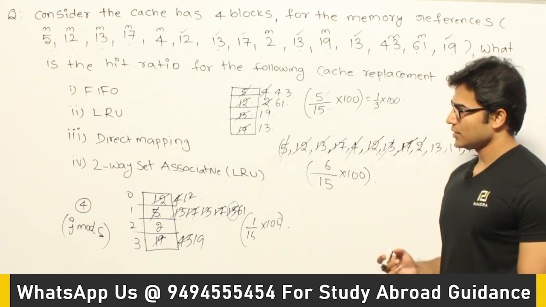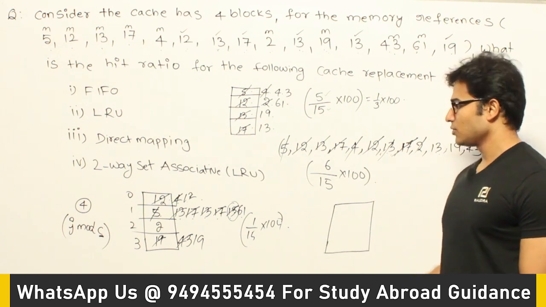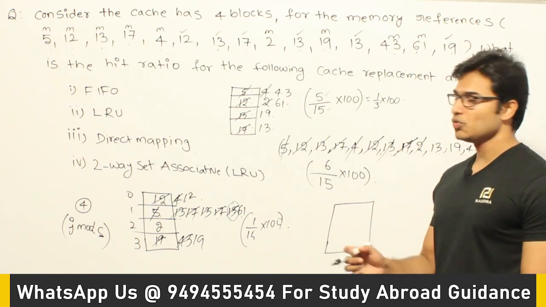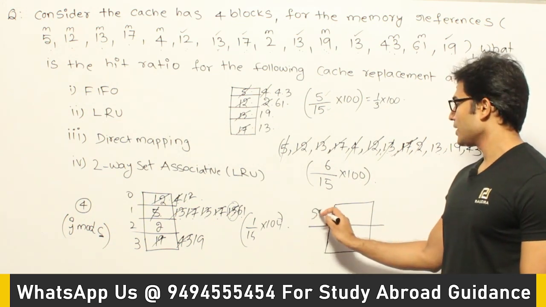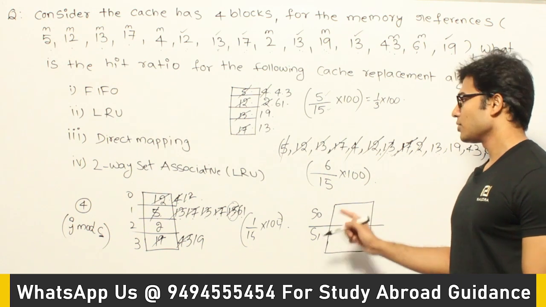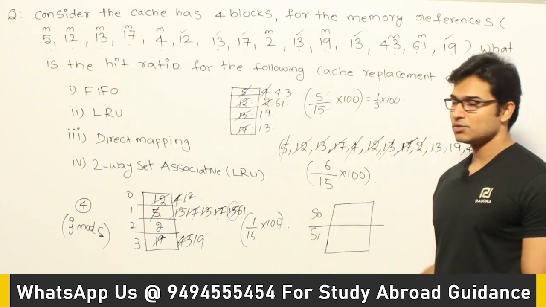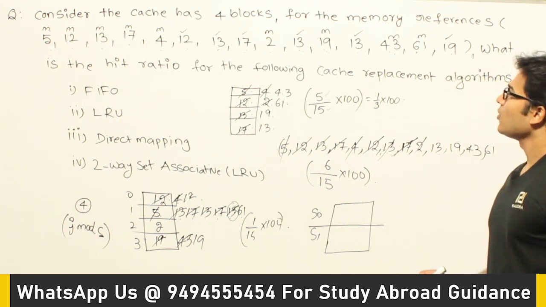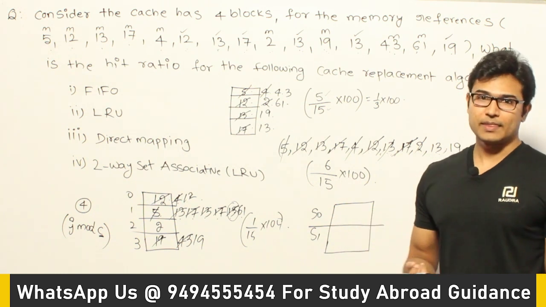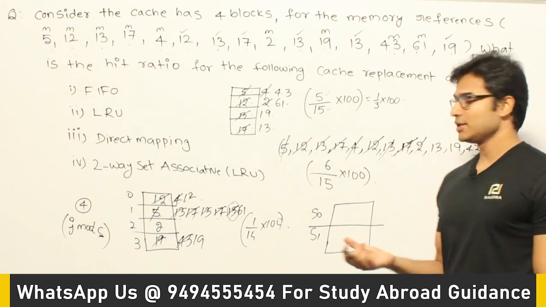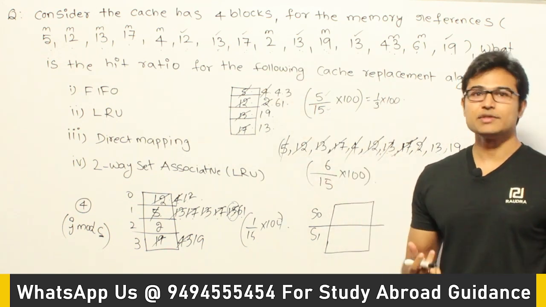Okay, next one is two-way set associative, and LRU is used. So you have to divide the cache into sets of size 2 each. Therefore you are going to get only 2 sets. So set 0 and set 1. Now the first set is going to contain 2 blocks and the second set is going to contain 2 blocks, and now LRU is used within each set. Okay, now what about the first one? So here you are going to maintain the list. Okay, so here we have to do 2 things. One is maintain the list and also maintain the hit and miss there.